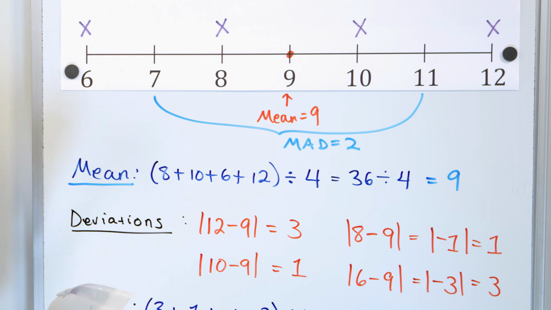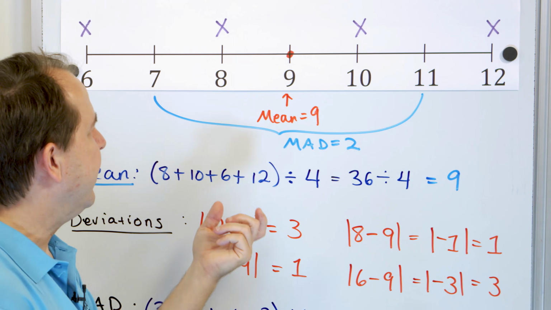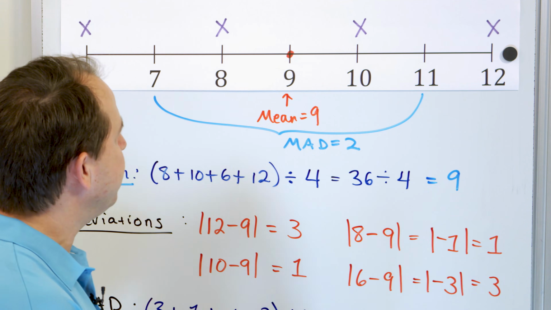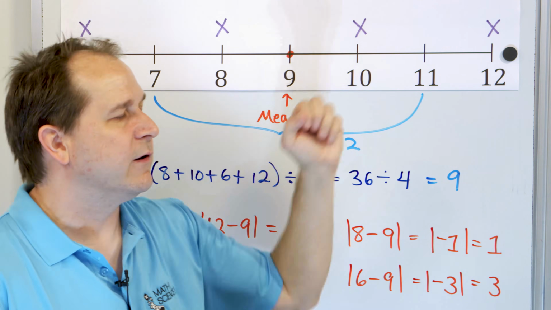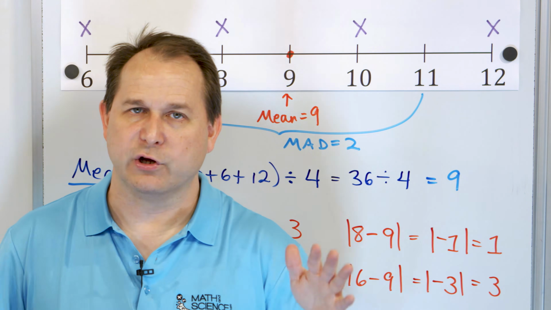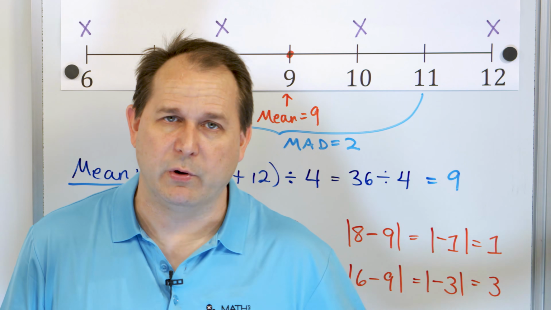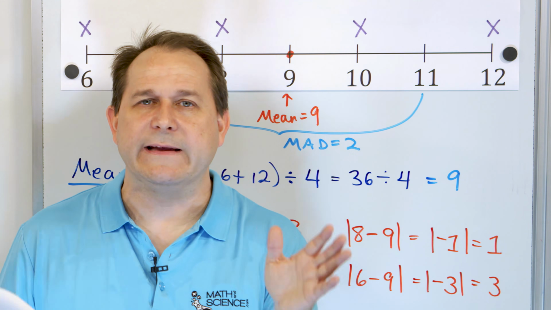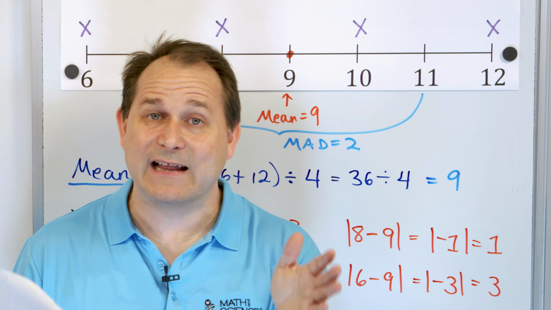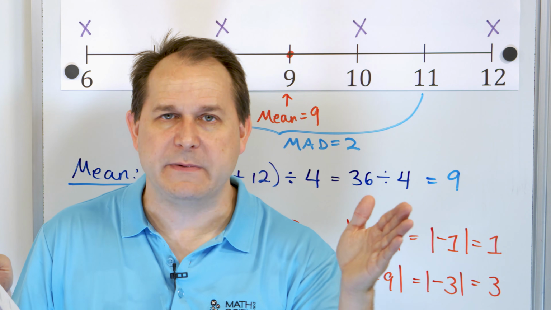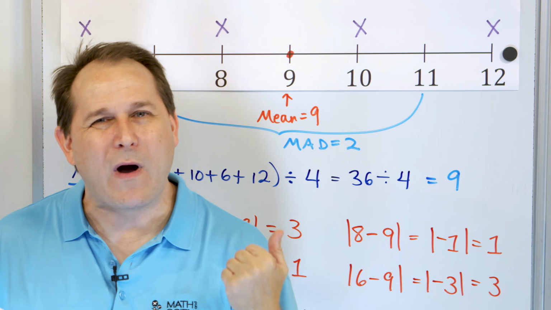Now, in this particular case, we only had 4 data points. So 2 of them fit within this region here of plus or minus 2 about the mean. And then we had some data points that are, of course, outliers, a little bit outside of that window. But when we get to a further problem with more data points, then you will see a little more clearly that the mean absolute deviation is telling you, on average, how far plus or minus the mean most of your data lies.